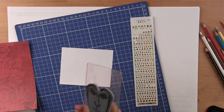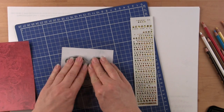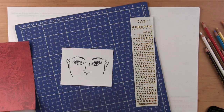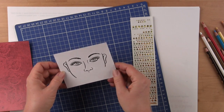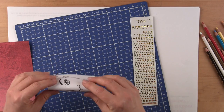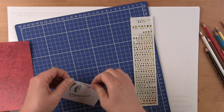The paper is real heavy, it's a little bit harder to cut, so I shifted to a little bit lighter weight paper. I'm going to stamp on the back, and this will ensure that the glasses that I cut out are going to be the right dimension to fit the face. So now we'll take this and fold it in half. We'll just fold here in the middle.